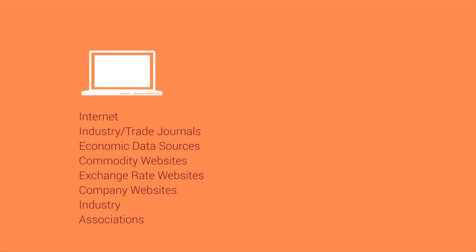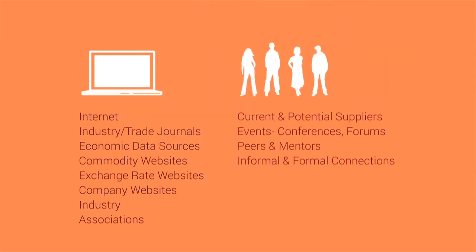This builds your knowledge and gives you points to discuss, but you also need to expand upon it. So talk to suppliers and peers and attend conferences and forums. I widen my network. Accurate information is vital when you're negotiating. It gives you the knowledge you need to justify a position. Remember, always check a few different sources to confirm any data and information that you find or are given. Accepting a single source of information may mean that you are left bearing an unnecessary cost or a risk.